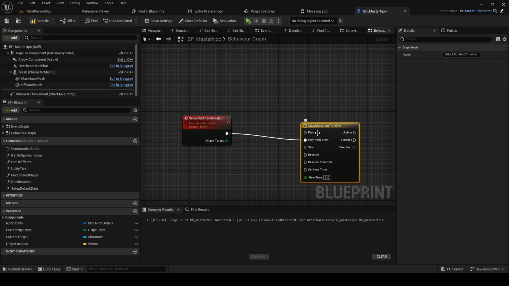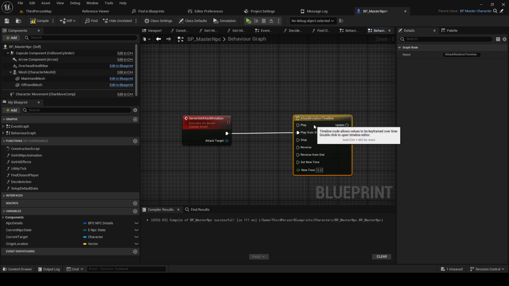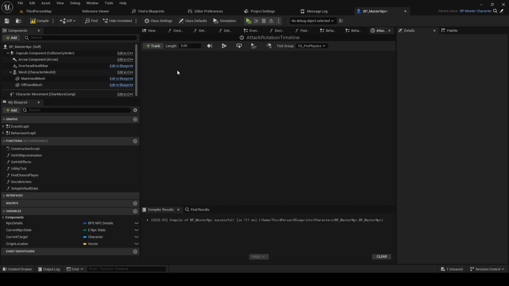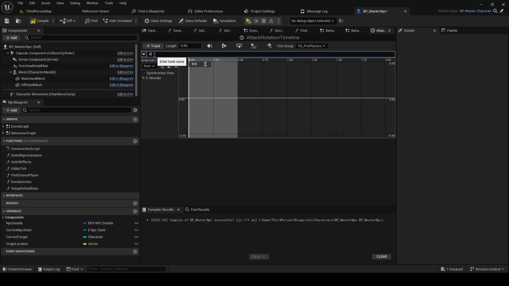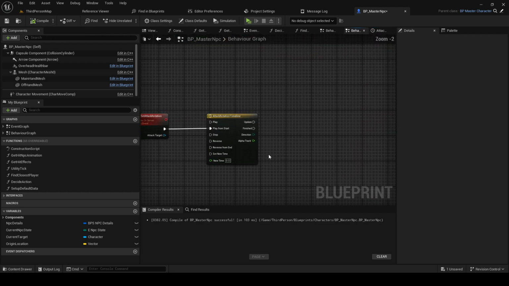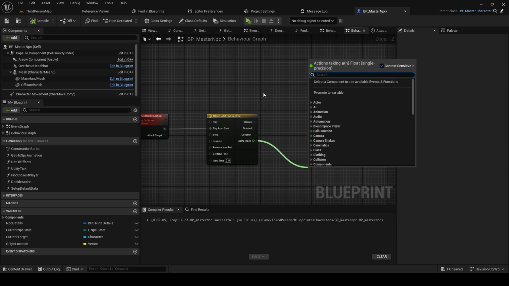And we will plug this into play from start. Go into the timeline. Let's do something like 0.5 seconds. Add a track and call it alpha track. And this is a float track. Go back here and we will use this alpha to rotate the character.